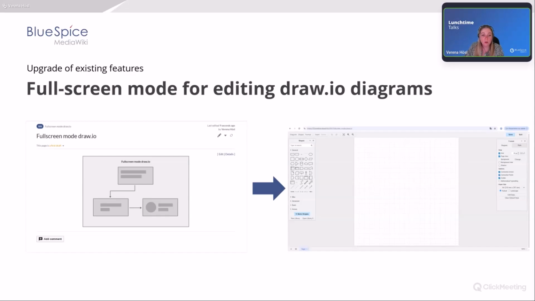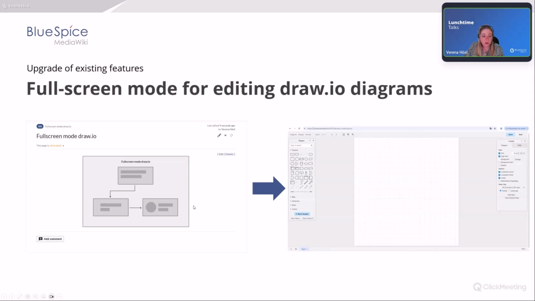Also, I would like to mention over here that you can configure via the config manager which edit mode for draw.io should be used as default. So there's now a new setting. You can choose whether the editor should be opened in this inline page view, or you can define if it opens in the full screen mode.